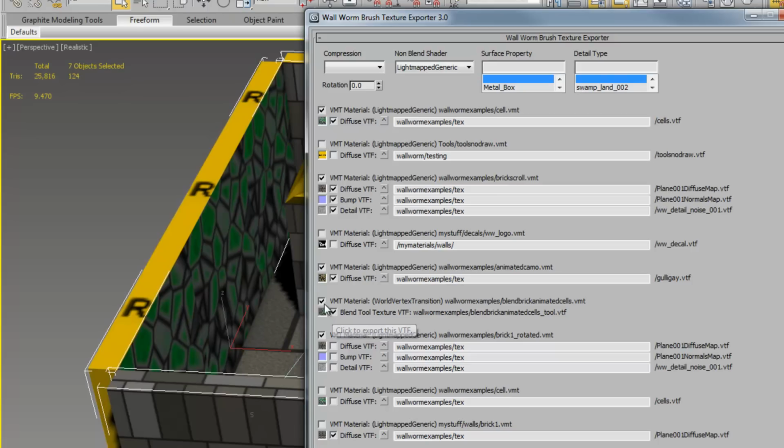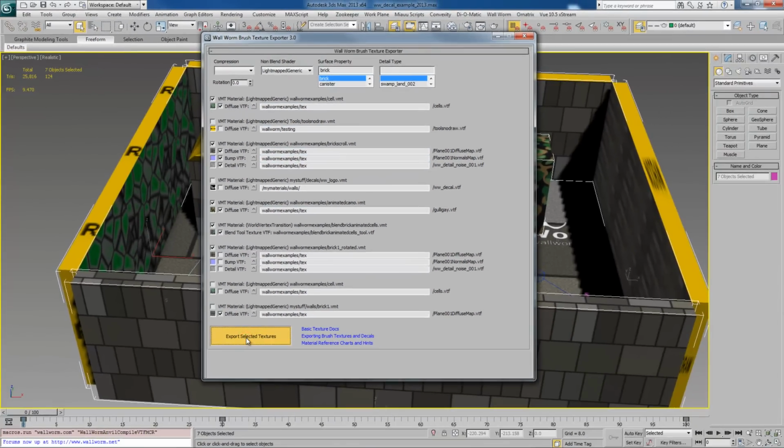We want to, this is fine. That's making a blend texture preview. And it looks like some of these I've already exported, like this one right here. And you'll see that this is the path where the bitmap is going, and this is the path based off the material name where the material will be. We can change things like its surface properties. I'm going to put all of these as brick, and I'm going to leave it at that. And we're just going to export.